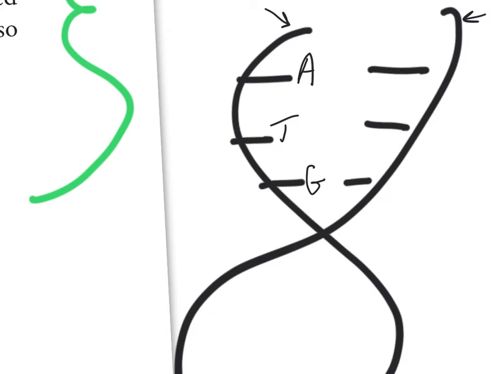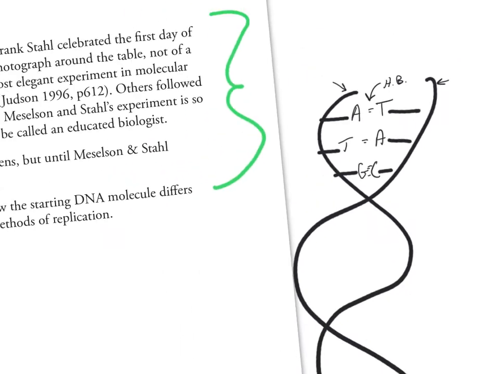And Watson and Crick used that to form their base pairing rules, that A always attaches to T and G with C. So we say A matches with T, and T with A, and G with C. 3 hydrogen bonds for G and C, and 2 hydrogen bonds for A and T. Now the hydrogen bonds are what holds the two molecules together. I'm just going to put hydrogen bonds, HB. All right. So that's what we're talking about here.